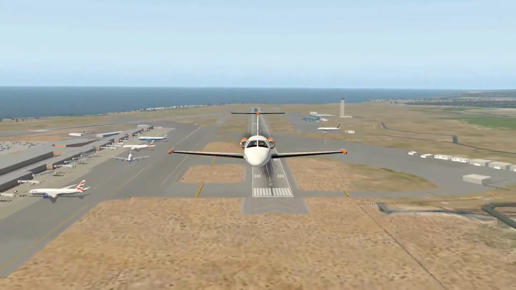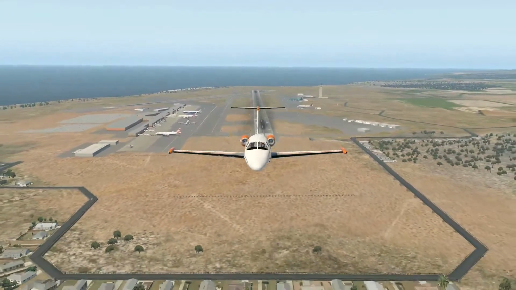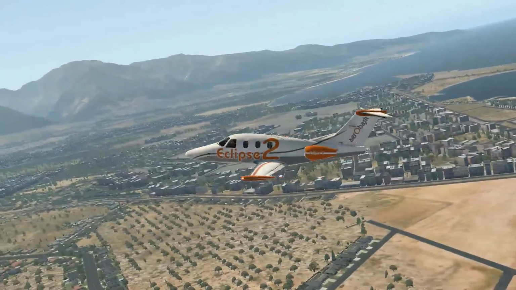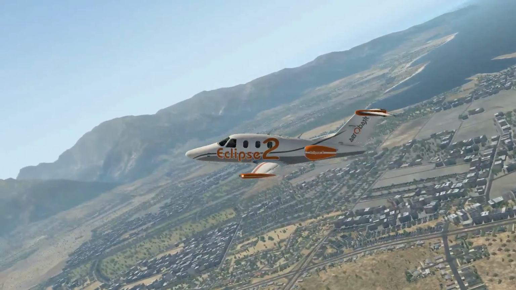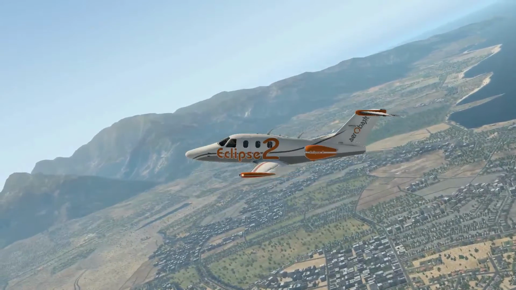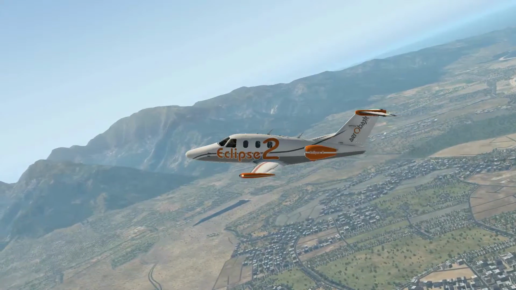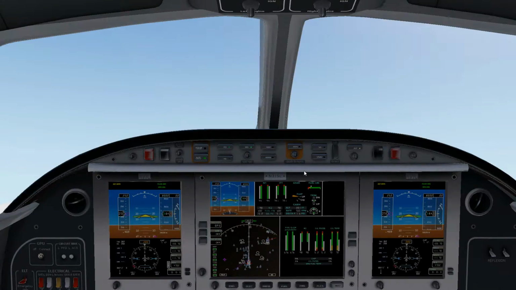Alright, I'm going to raise the flaps. Alright, we're on our way up to 8,000 feet at a speed of 250 knots.